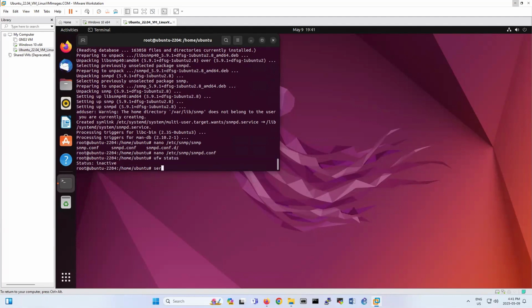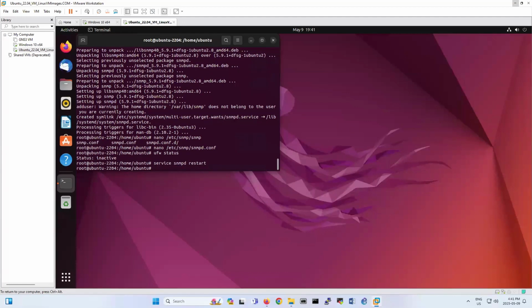And then you do service snmpd restart. So that's restarting the service port. One way to check that the configuration is working properly is with snmpwalk. This is very important, because sometimes in an interview they ask how we can detect that SNMP is working properly. You can say that snmpwalk is a tool you can use to check whether SNMP is working or not.